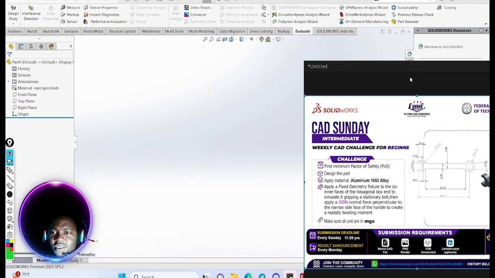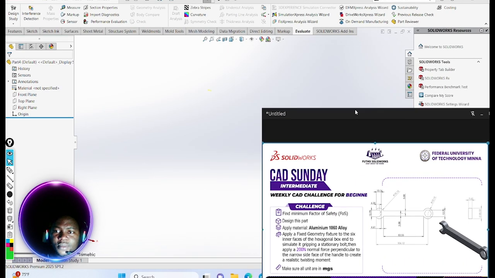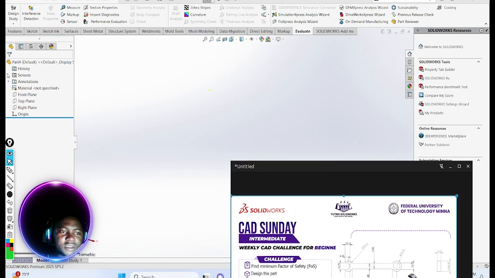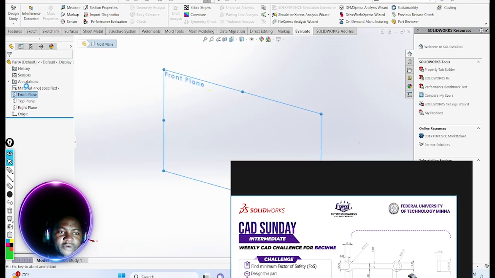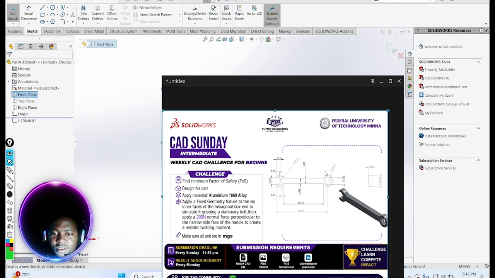So the first thing, just like the way this is, we can assume these are front. So let's design it the way it is here. Let me bring this down a bit. So I click on my front plane. To create something like this, you can choose whichever part to be your center.